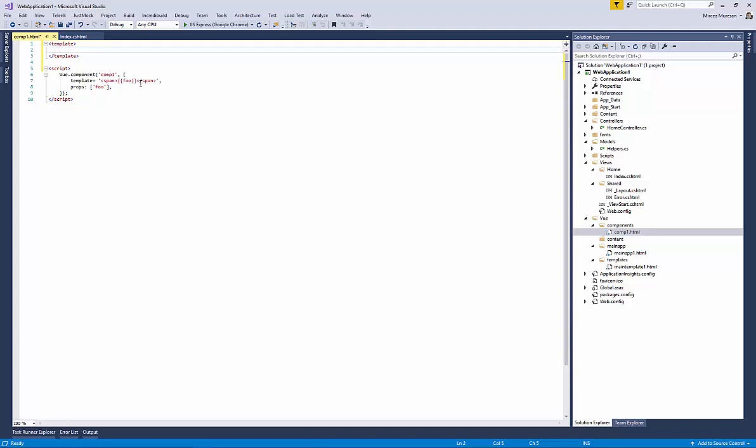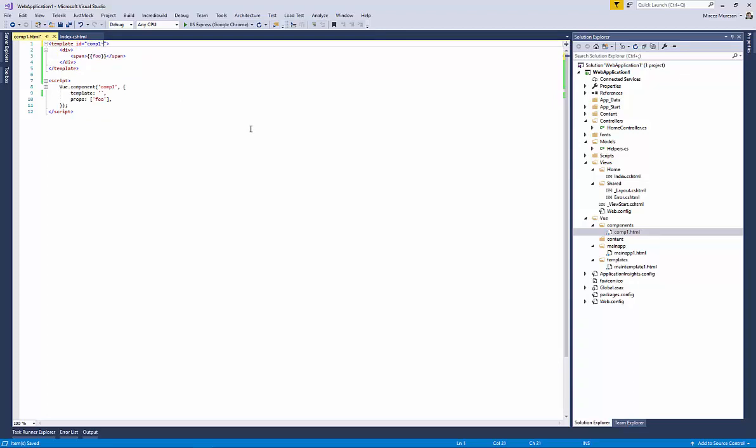Inside the template tag, add a div tag. Move that string over inside the div tag. Final code should look like this. In order to support multiple components and multiple templates in the same page, you have to specify an id for the template. Let's name it comp1-template.